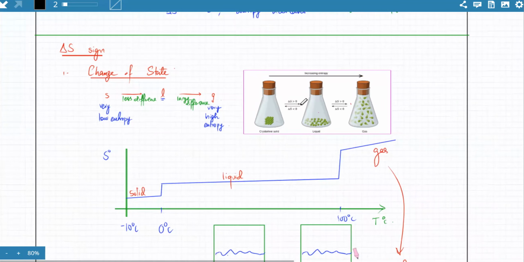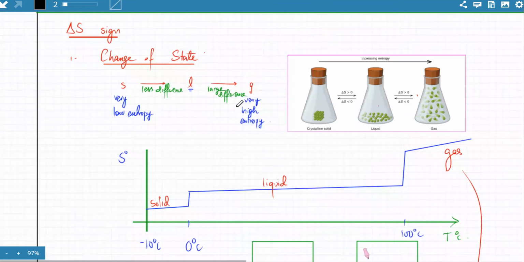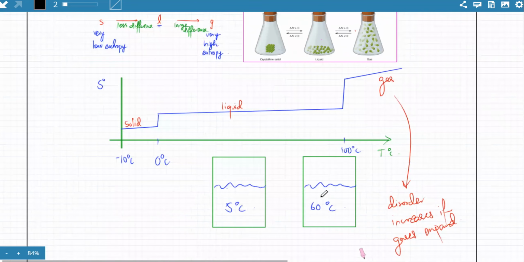One of the things we discussed was that you've got solids, liquids, and gases. If there's a change of state happening, gases are more disordered. So that's a high entropy state, and gases are very high entropy. Solids and liquids, on the other hand, are low entropy states. They are less disordered. And this is how entropy would change. If you plot the entropy of water from minus 10 degrees centigrade to zero, it's a solid, in the form of ice. So its entropy barely increases.